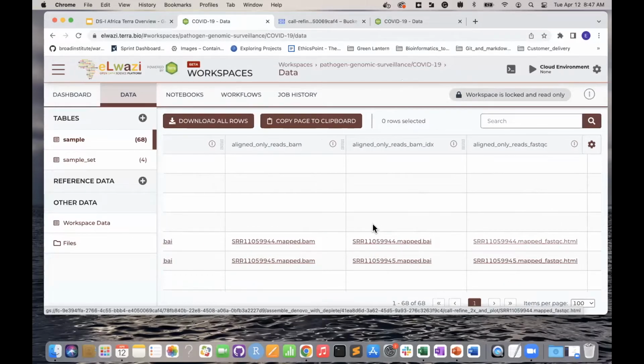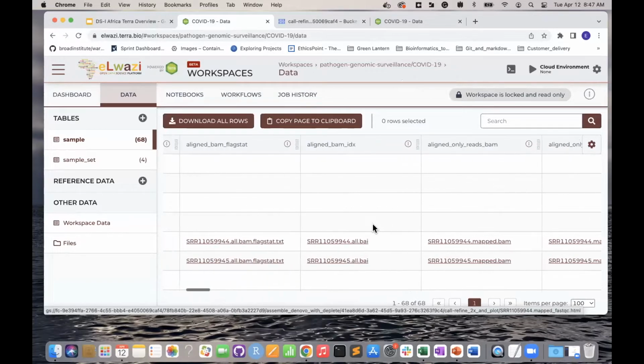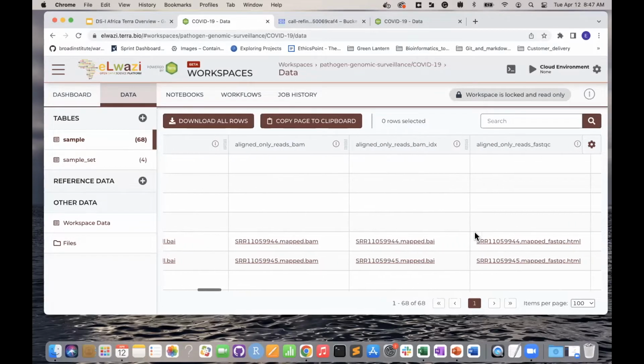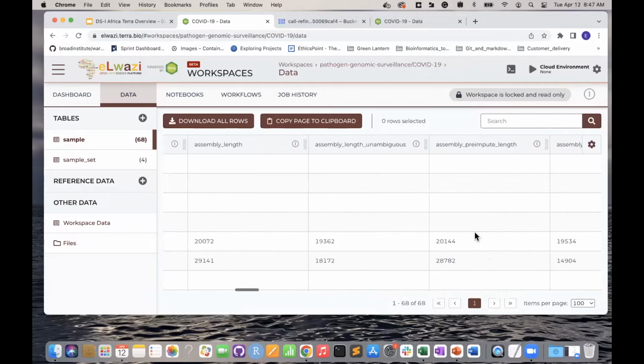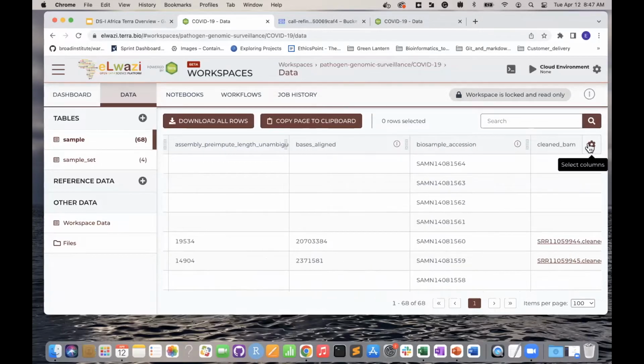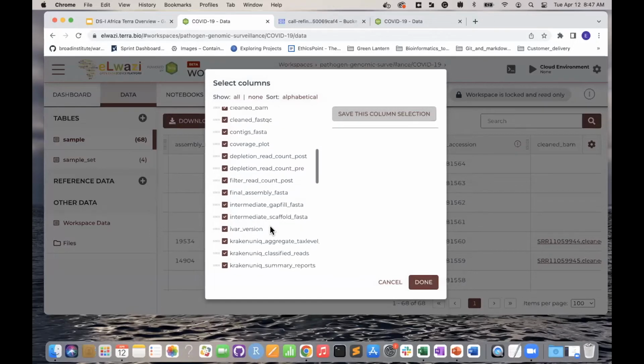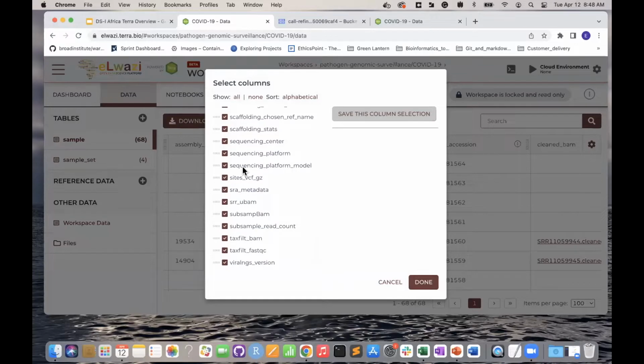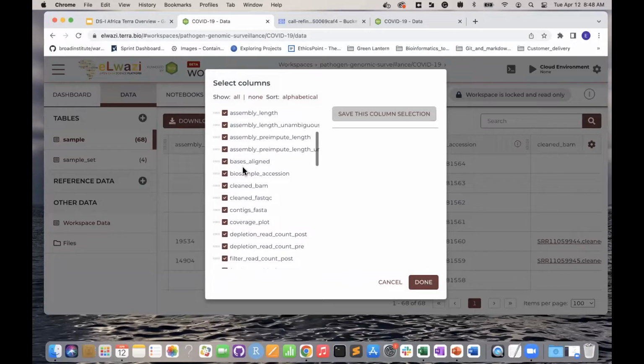Yeah, I noticed some files in Trinity. In Trinity? Yeah. Let's see if I can find the Trinity files here. Do you know what column they were in? Do you remember what column you saw the files in? No, they were in a different workspace, the COVID-19 KCO incubator. I was doing my own hands-on.